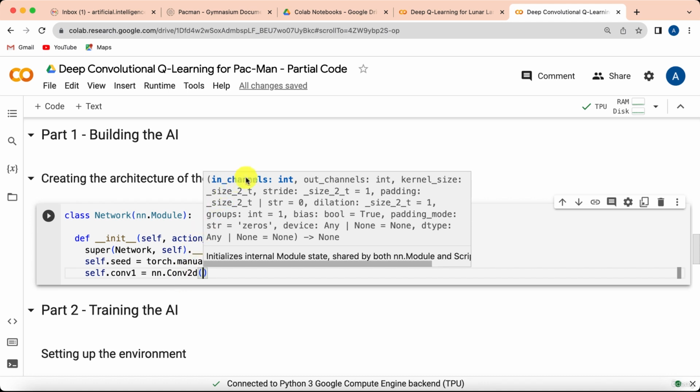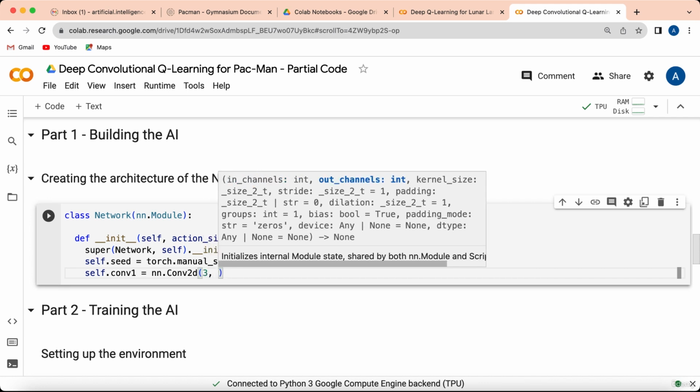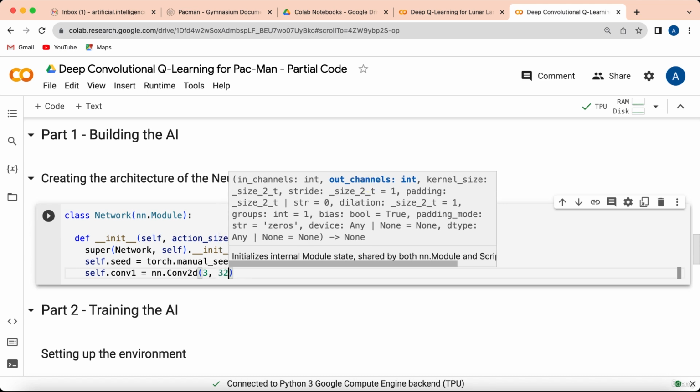Well, first, it's going to be the input channels. And since we're going to work with colored images, we're going to choose to have 3 input channels corresponding to the RGB channels of an image. So here we go. That's our first argument, 3. Then the next argument, as you see, is the number of output channels. And there is no rule of thumb right now to choose the optimal number of output channels. Just know that there has been a lot of experimentation to make this AI work on this Pac-Man environment. And well, a good number, probably not the optimal number, but a great one that leads to good results, is 32. Okay, so 32 output channels.